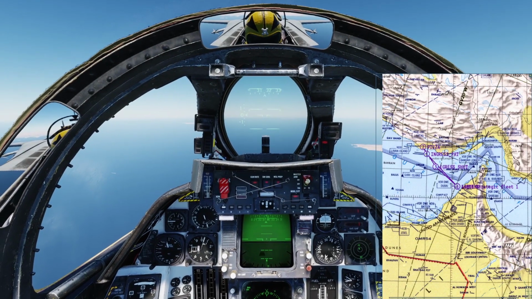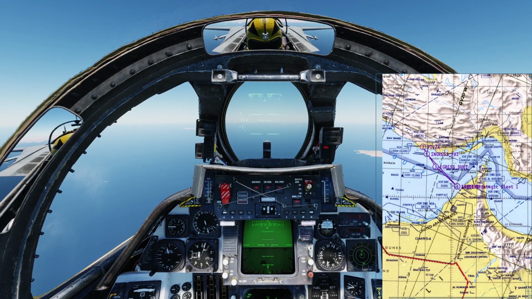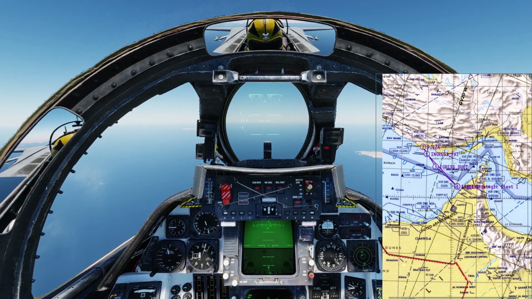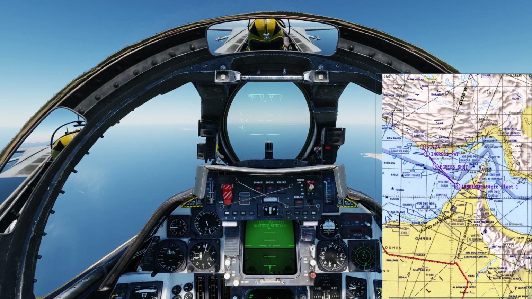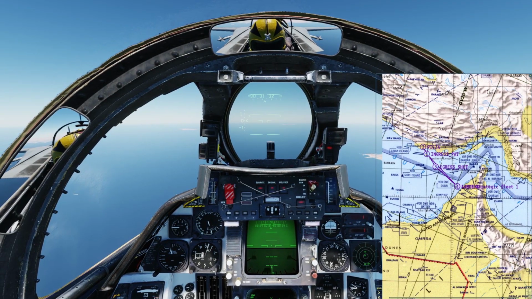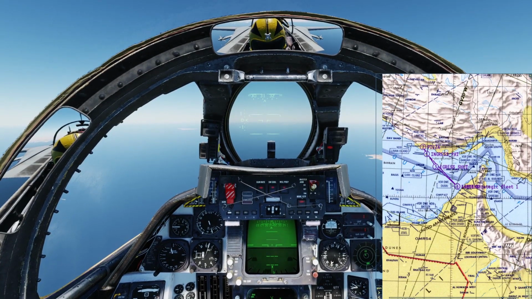Alright, strike package mission again. Again, these are the missions I like to do. We're an F-14 taking off from the carrier to provide CAP support in this area. The F-18 is taking off as well to strike the target. F-16 and F-15 flights are taking off from an airbase. F-16 provides SEAD. And F-15 will also provide CAP.